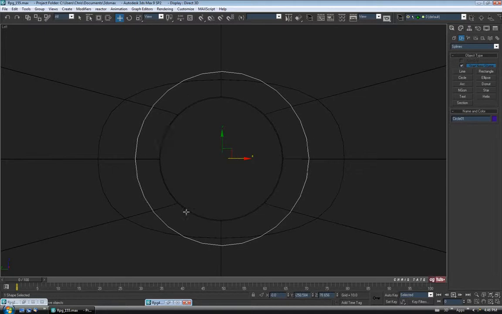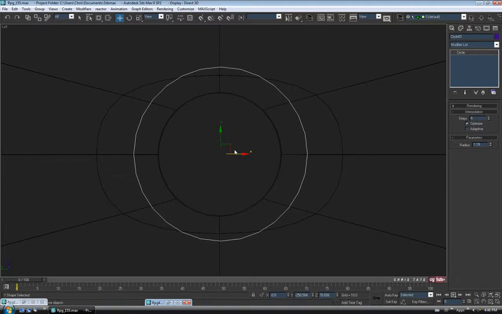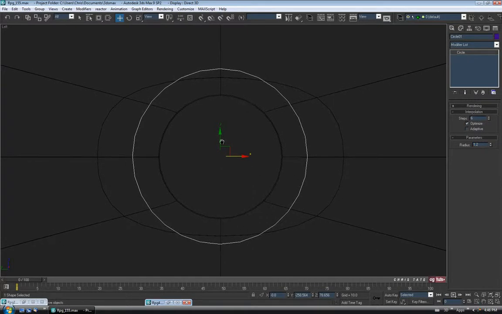And if you still only have 8 sides on your circle, just go into the modify panel and open up the interpolation and just put in 6 if your steps are still set to 1 from before. Okay, just to smooth it out a bit. Alright, so we'll do something like that. I'll just say 1.2 on the radius. Again, it doesn't really matter.